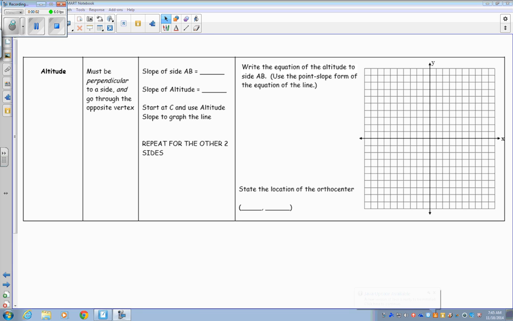All right, we're going to give you some steps to find the equation of the altitude whenever you have a triangle on the coordinate plane. You have to use coordinate geometry. There are pretty much 4 steps, or basically the 5 steps that we used before for the following. But the things that you need to remember are a little different based on the segment we're dealing with.